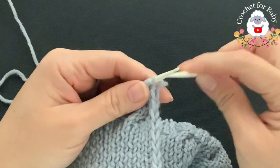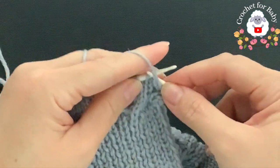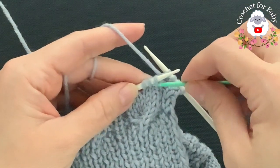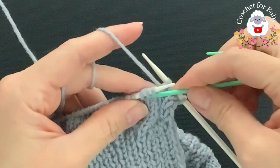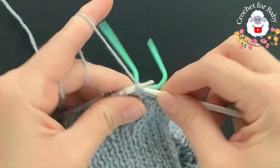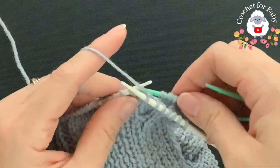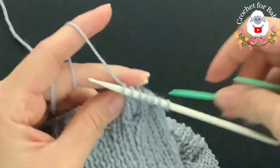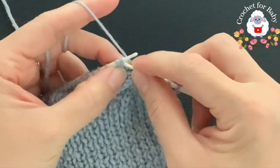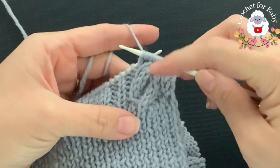So to do this, I'm going to slip the first stitch, knit 1, purl 2. We have the next 6 stitches. This is the first cable. Remove these next 3 stitches. Put them in the back here. Knit 3. Bring back the 3 stitches that you removed back to the left needle and knit 3. There, here's the second twist for this first cable.